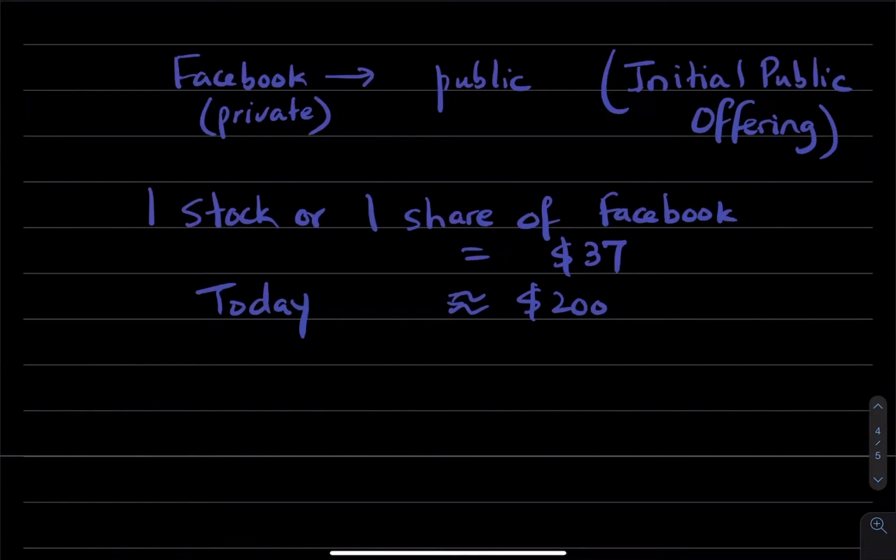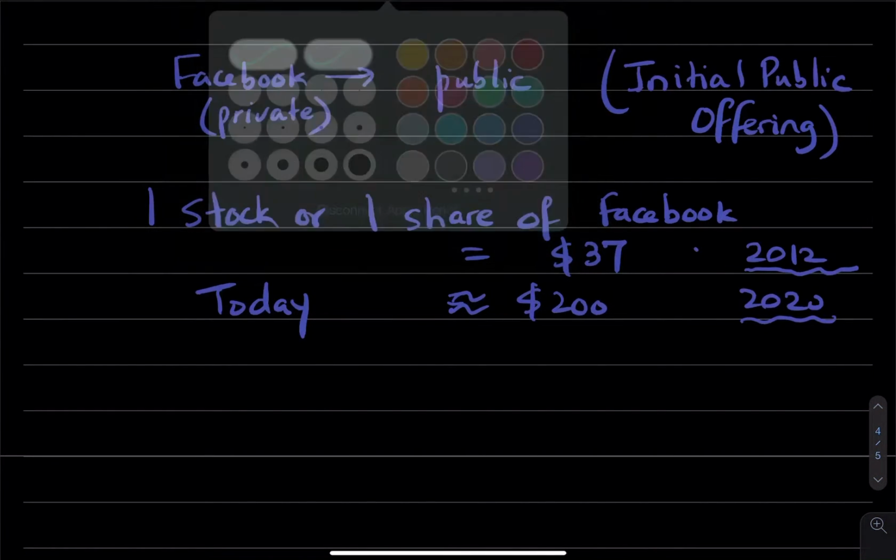Right? So what would have happened from, let's say, 2012 to 2020? If you bought that stock in 2012, today you could sell it and make a significant profit, and you could enjoy ownership of that company. You may have bought more stocks and your profit would go up. So that's something that you get to enjoy. So let's think about how stocks and bonds are different. The differences between stocks and bonds.